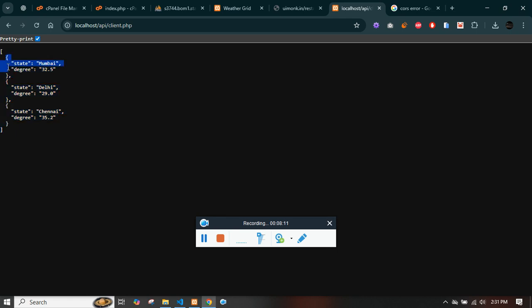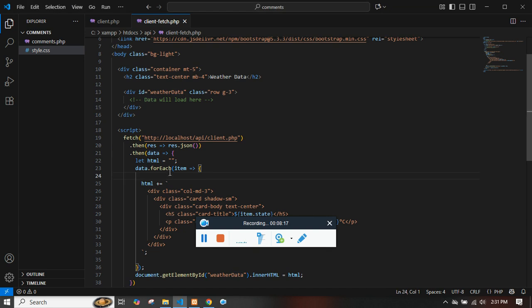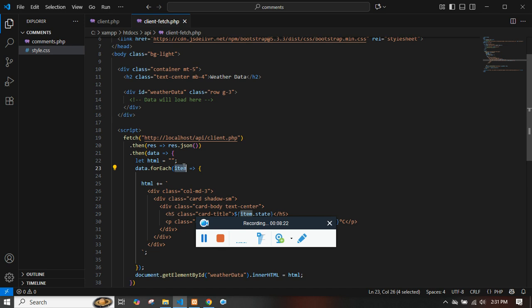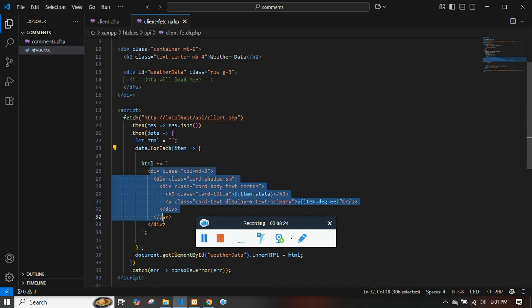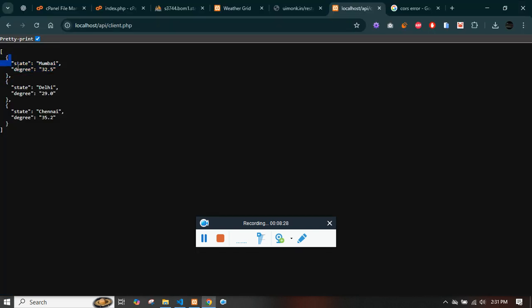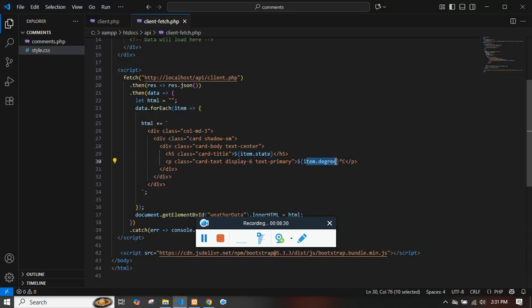You see, it's an array actually. Inside the array we have 3 values. That's the reason why we use forEach, and we'll access each individual item. So this is the first item, and the first item will be displayed over here. We just need the state, which is this one, and the degree, which is this one.